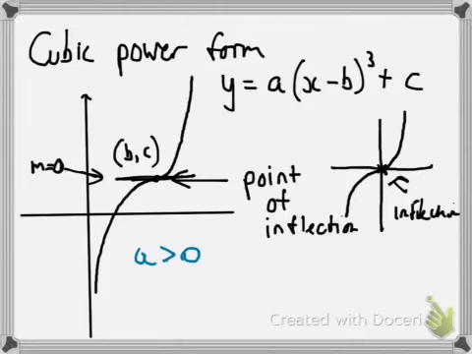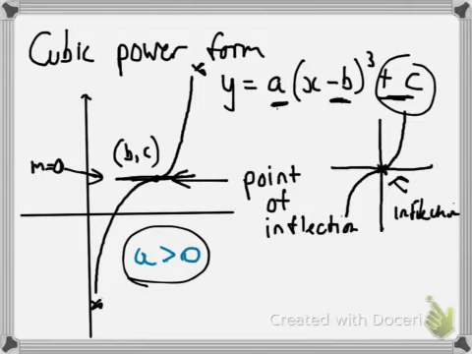So similar to the translations we did with the quadratic graphs, these graphs can be shifted to the right, they can be dilated, more on that in chapter 2, and they could also be shifted up and down. Okay, so a positive number in the brackets there, so an x plus 3, would take it to the left 3 places, opposite thinking, remember, and a negative 3 there takes it to the right 3 places. A positive c takes it up, a negative c takes it down. Okay, so that's the general form. And with this form, once again, we've got a top right to bottom left situation. That's a scenario where a, the coefficient of the bracket, is greater than 0.